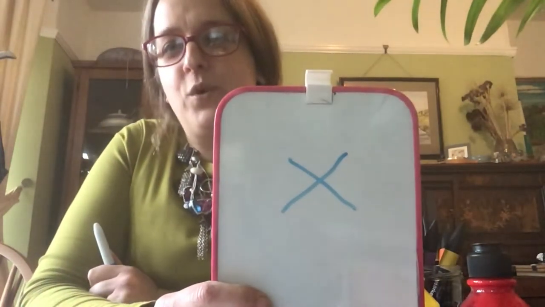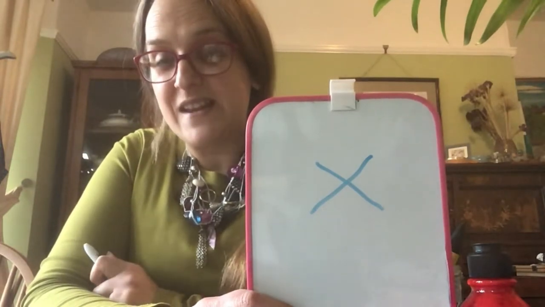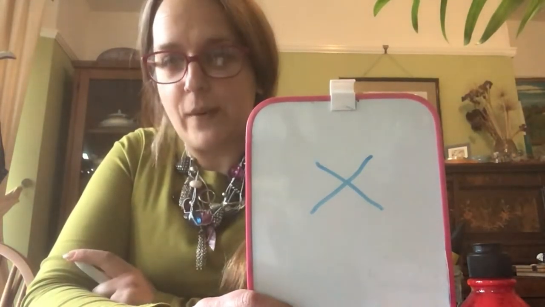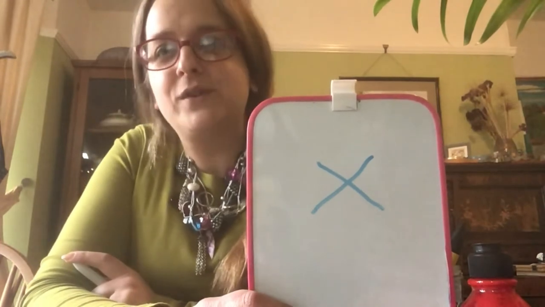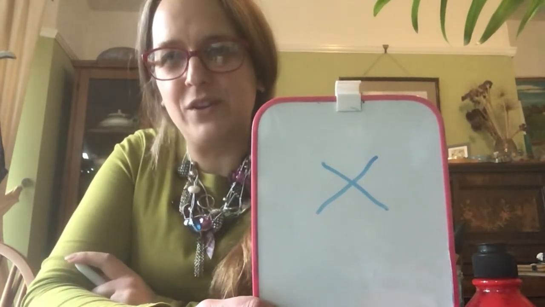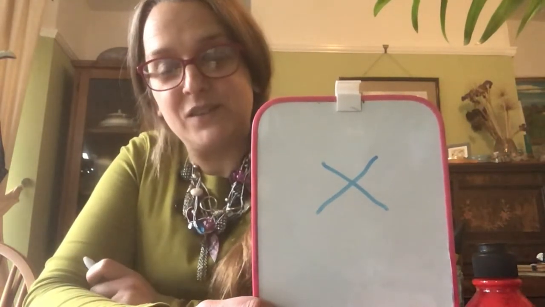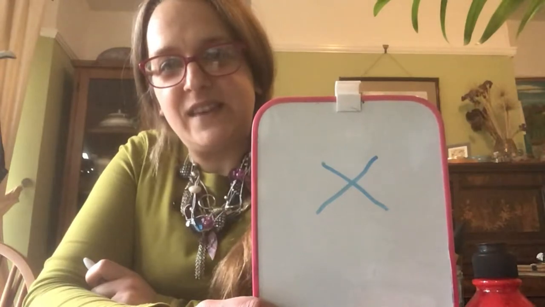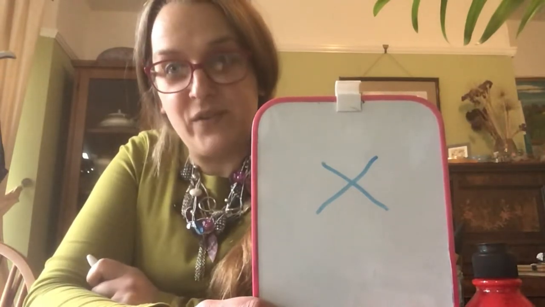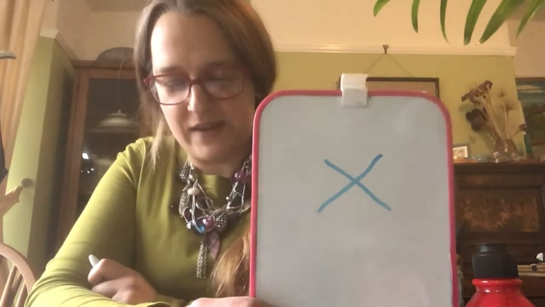Now, what does this mean? This could mean two different things. It can mean incorrect, so I'm sure you never see that in your school books, but it can also mean kiss. Now, we'd have to look at that in context, and we can normally work out what a symbol means because of where it is. If you see this in your birthday card, it probably means a kiss rather than that something is incorrect. So we do have to look at things in context.